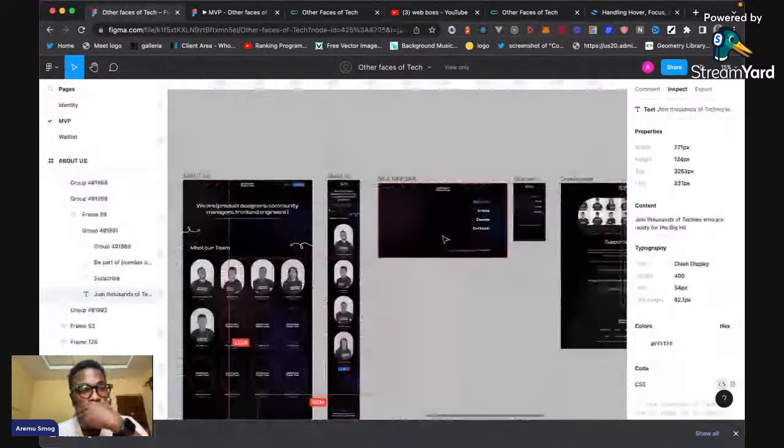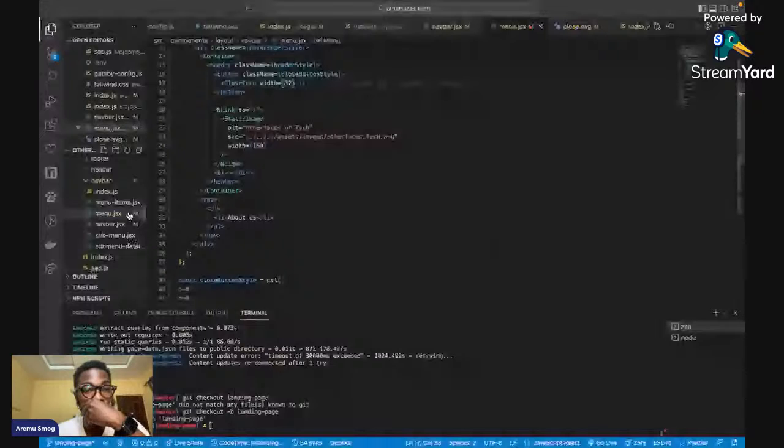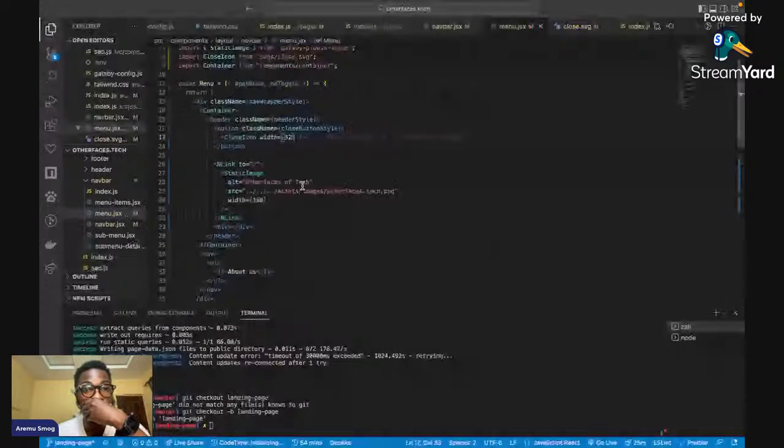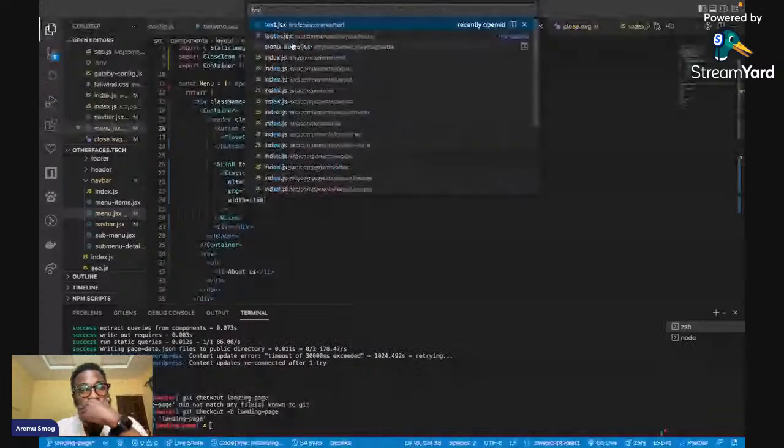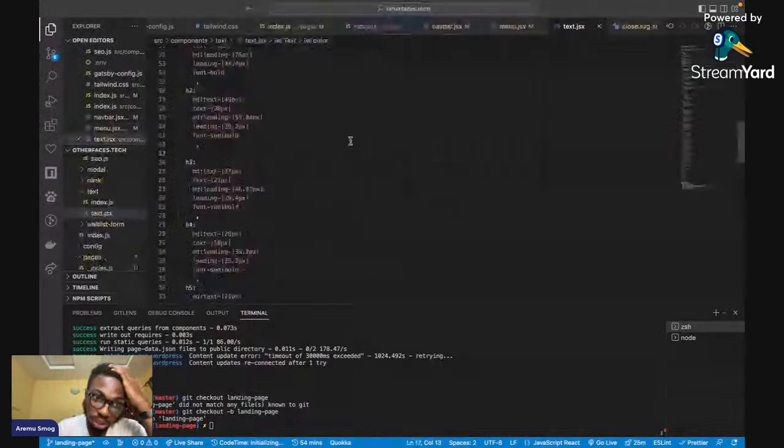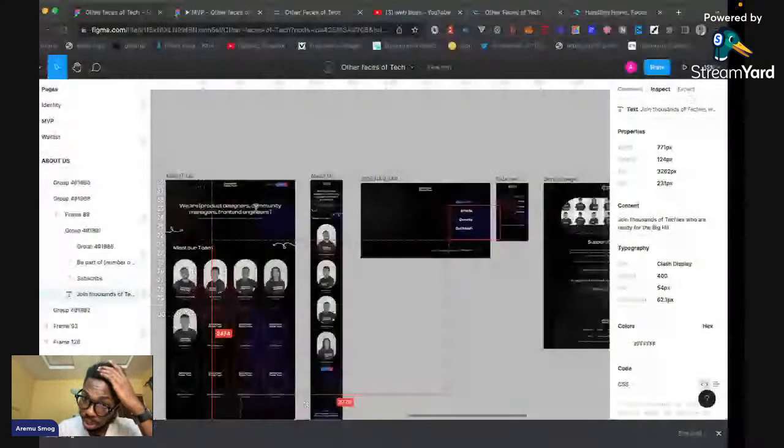So what I'm going to do is I'm going to go into the text component. Right. Then the H3 will now be what? 48 pixels.